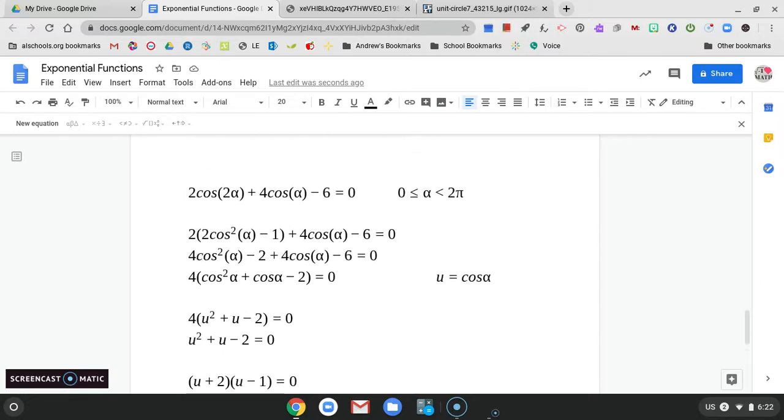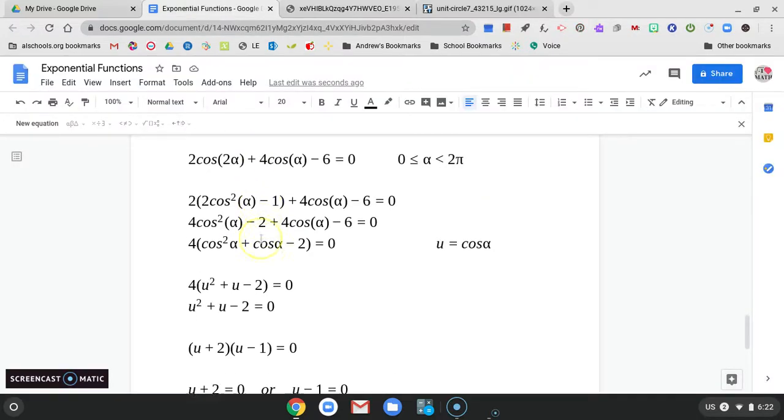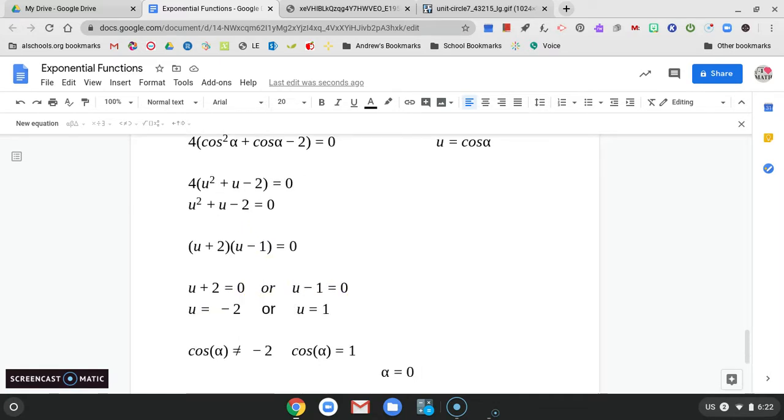Hopefully that helps you, both in terms of choosing which double angle formula to use for that substitution, and as a refresher on how to make that substitution to form a polynomial. That can be very helpful in solving these problems. It sounds like a couple of them are popping up where you need to make that substitution, create a polynomial, factor it, and then find those two different solutions, potentially. It could be that there isn't a second one.